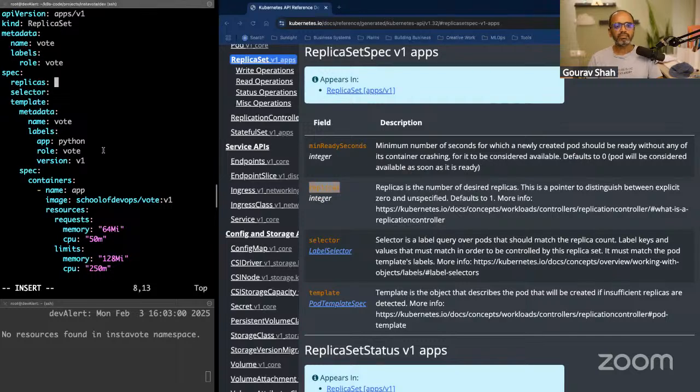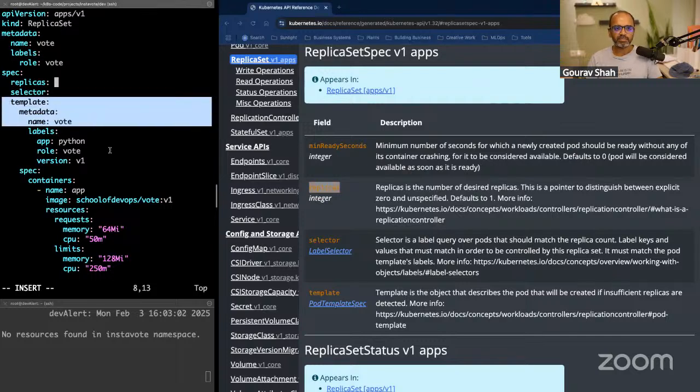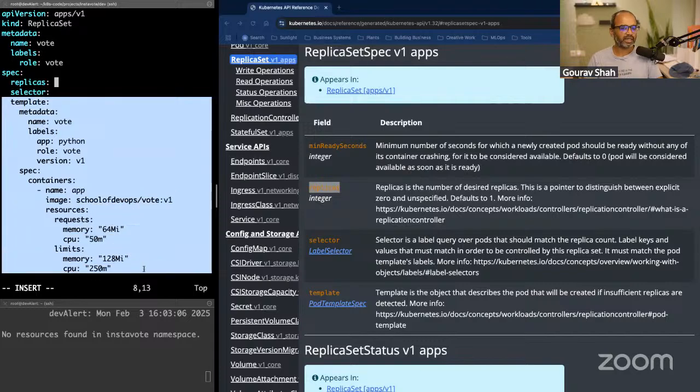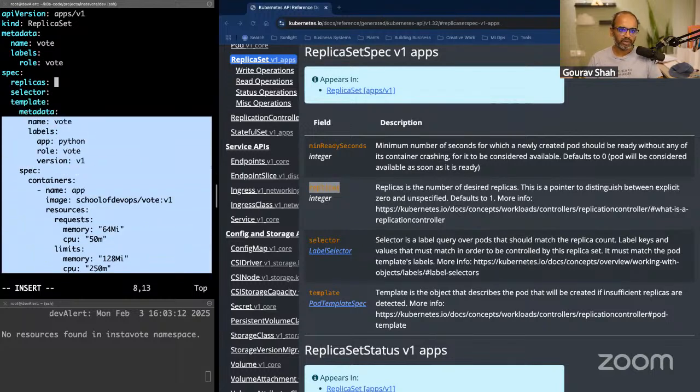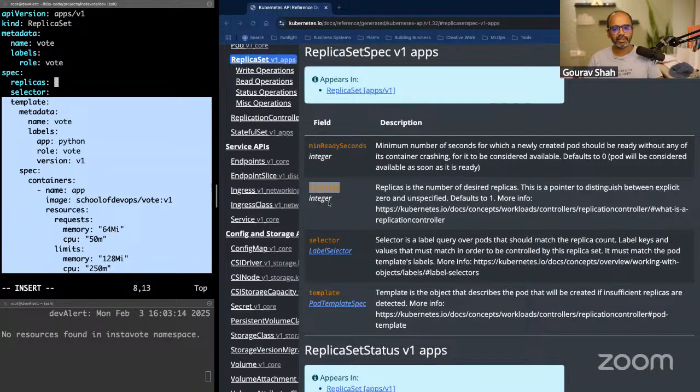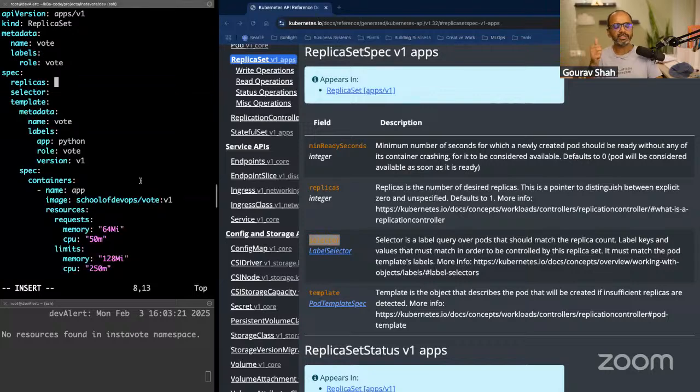Okay. When it comes to writing the spec, whatever you have as part of the pod spec comes here. It can be as simple as just name and image, or it can be more properties. There could be 20 other properties out there. Now, leaving this template, there are only two properties we have to deal with, replicas and selectors. One is responsible for scalability. Replicas is responsible for scale, like how many I define. I start with two. And selector makes sure that those two are available. That's the availability or monitoring part.